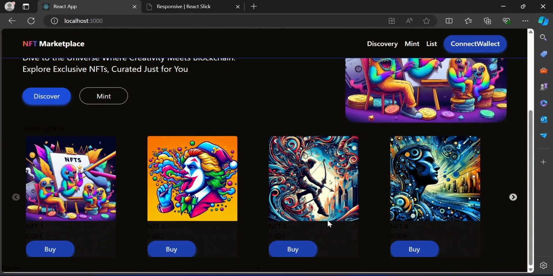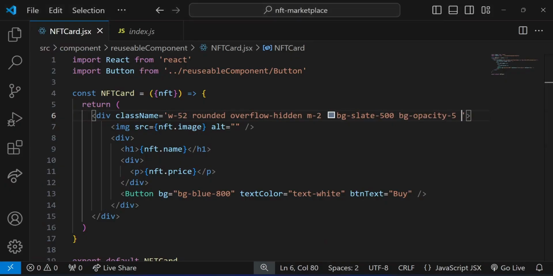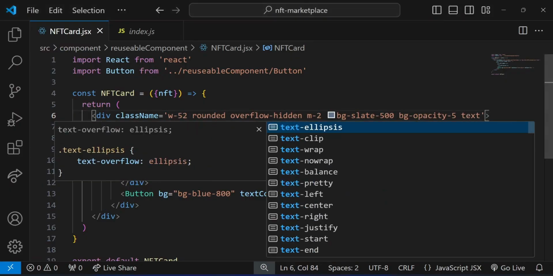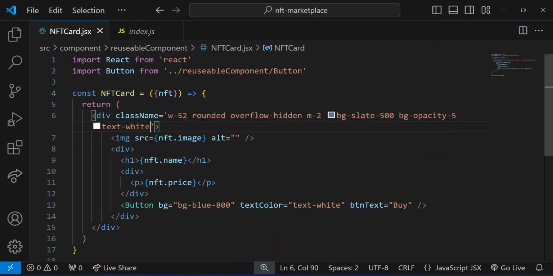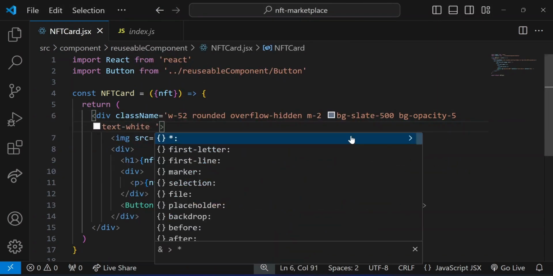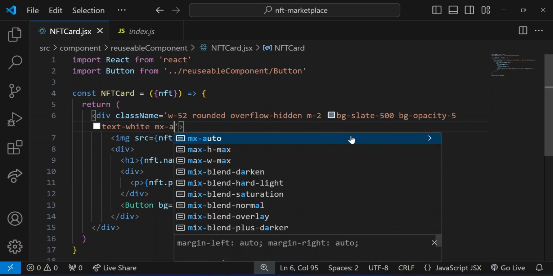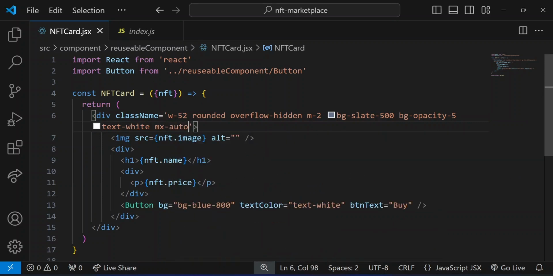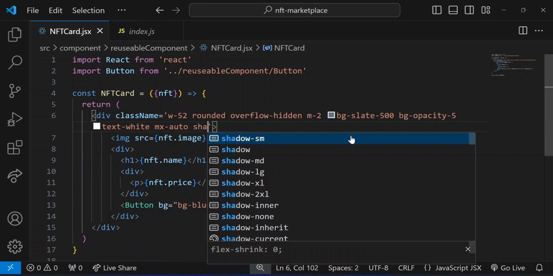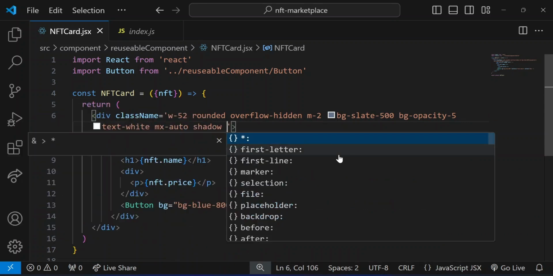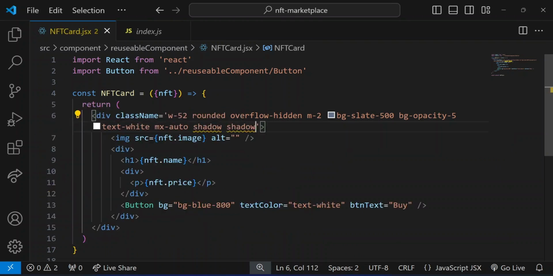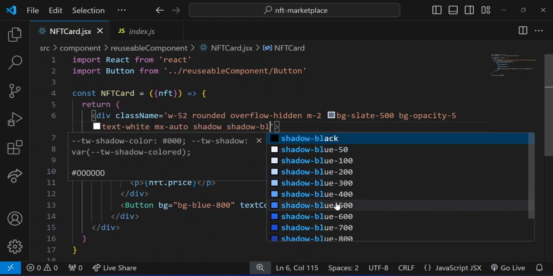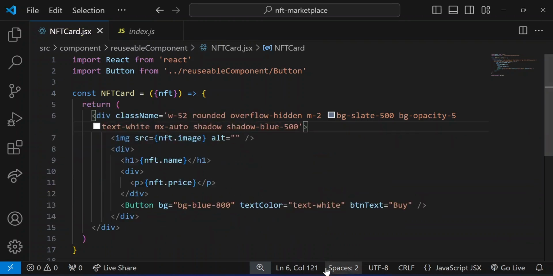So now it has a background and a background opacity. I want all the text to be white so it's visible. I also want the margin on the x-axis to be auto. I want it to have a shadow of blue-500.